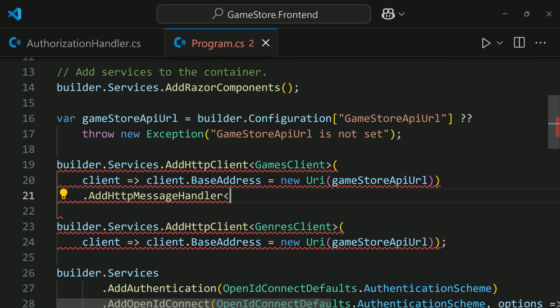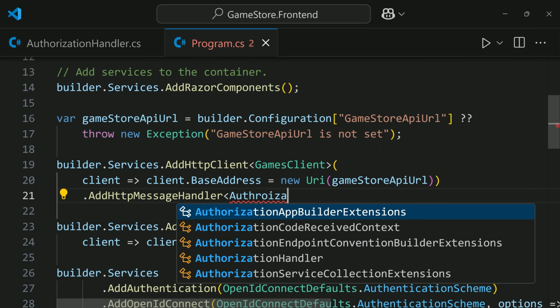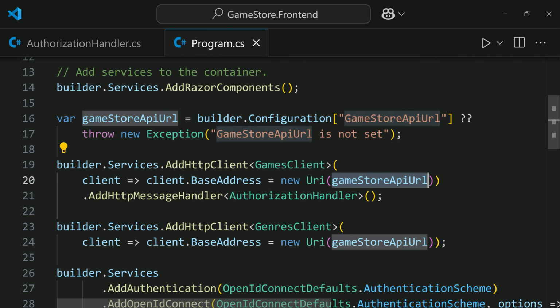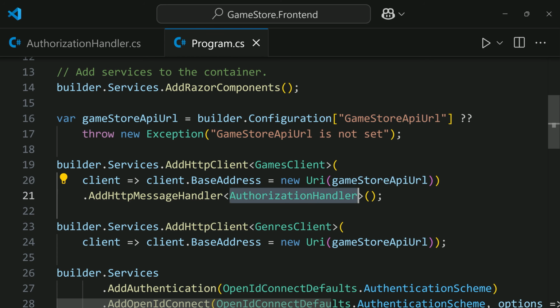And then we place here the name of our authorization handler class. So AuthorizationHandler. That's all you need to do to make sure that this handler is used for any outgoing call that goes through this games client into the location specified here. But one thing to keep in mind is that the handler has to first be injected also into the service container so that it can be used.